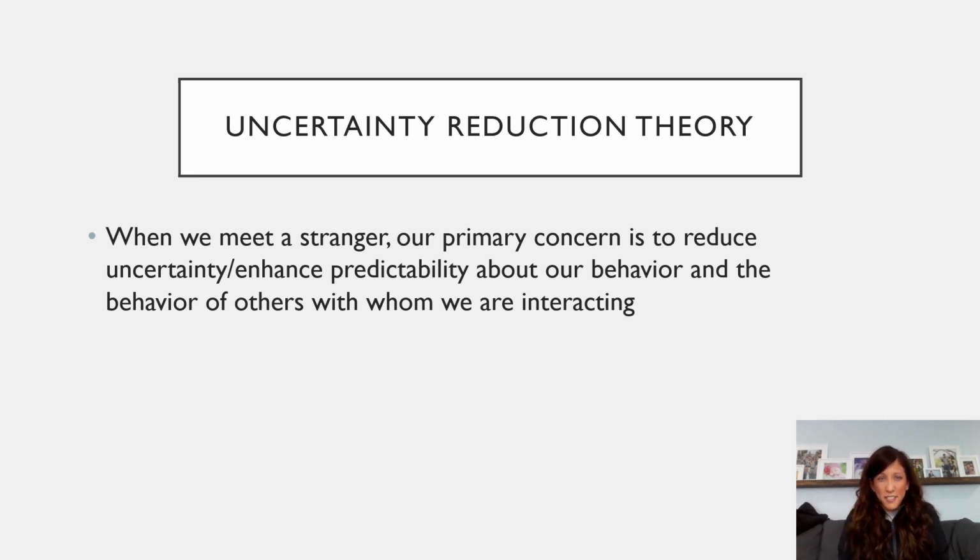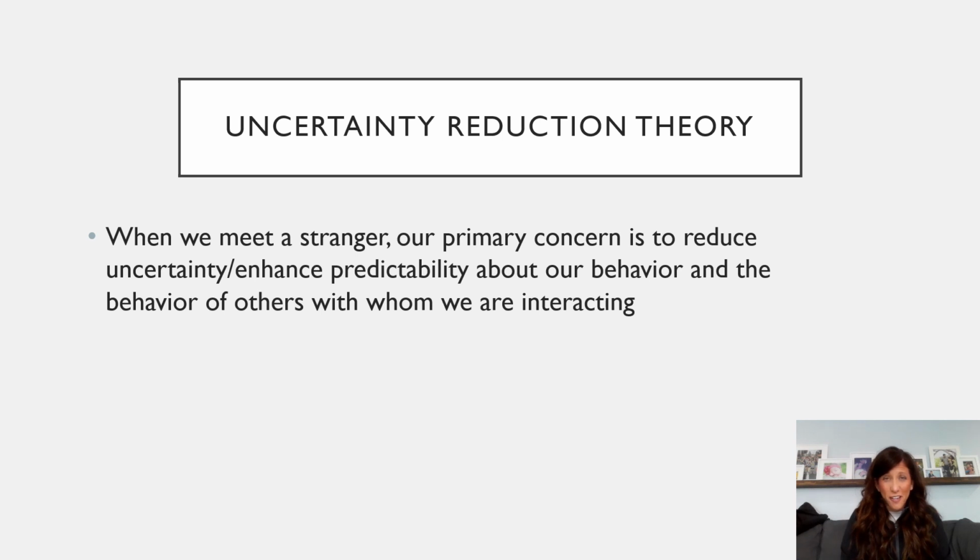All right, so here you can see I've listed the overall idea of uncertainty reduction theory. Essentially, the theory argues that when we meet a stranger, there is uncertainty. The uncertainty comes from a lack of information, whether it's about the situation, about the other person, or about how to act. But this lack of information tends to lead us to be uncertain about what the outcome will be, what certain behaviors are appropriate. So when we're meeting strangers and new people, we experience this uncertainty.